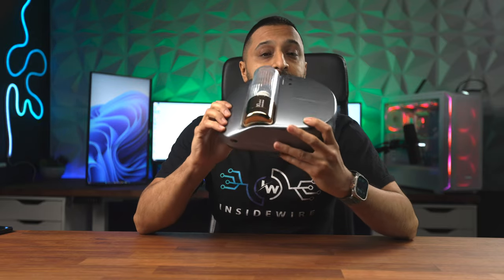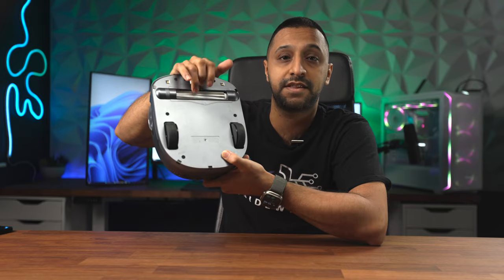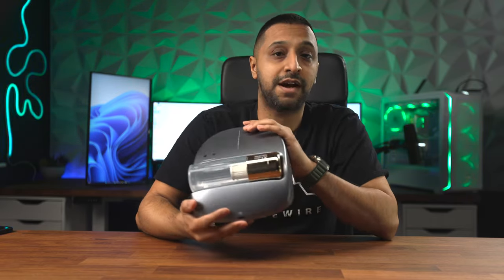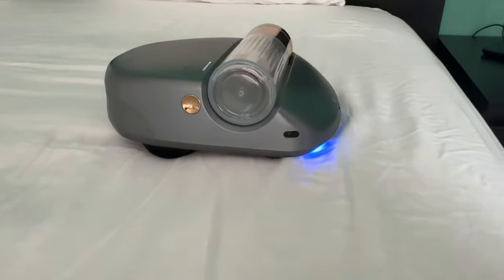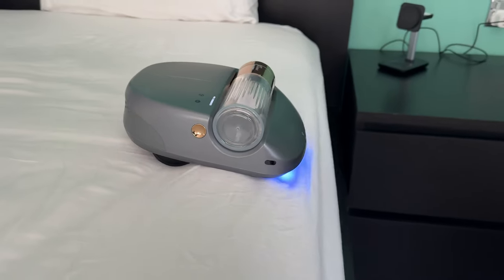It's packed full of features — it has 15,000 oscillations per minute, the guard under here rotating 15,000 times per minute. It has 14AW of suction power, which is fairly powerful for this little device. The big one is the UV light sanitization running as it cleans. It has a one hour run time, a few different cleaning modes, and a fall-off prevention option using sensors around the side.